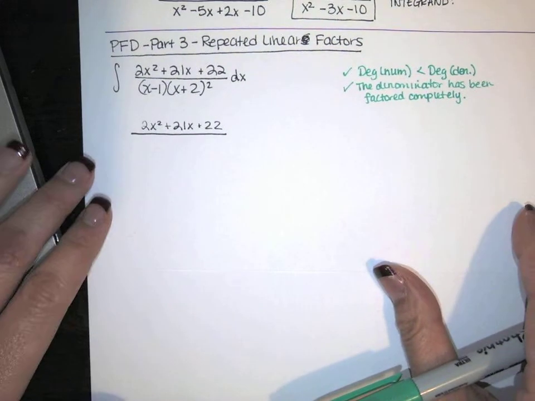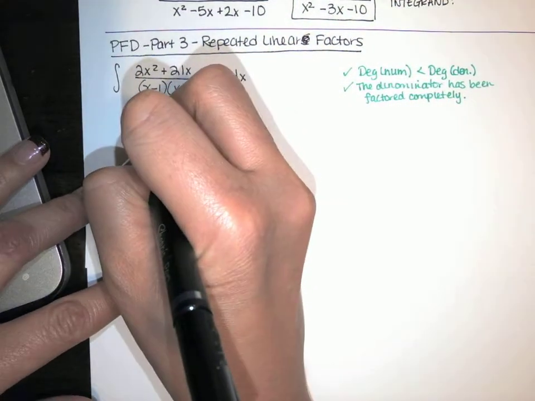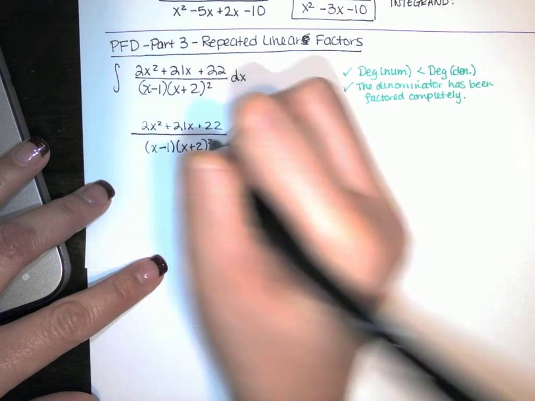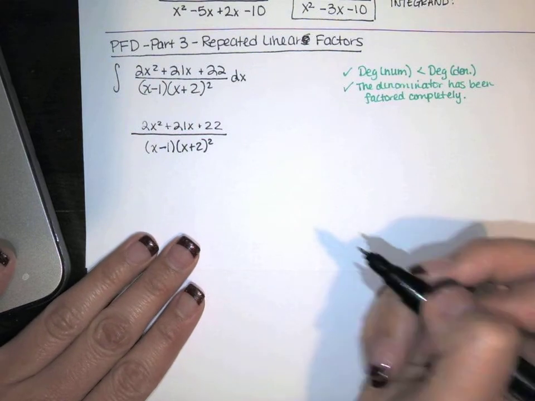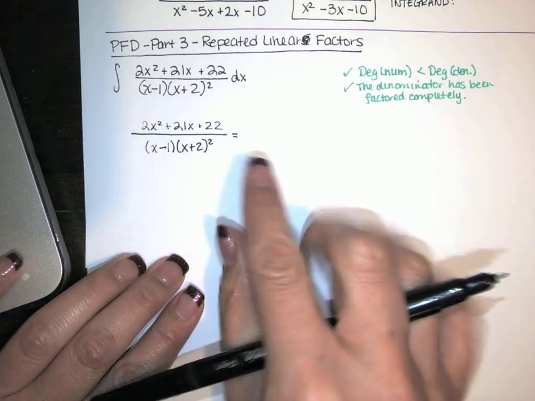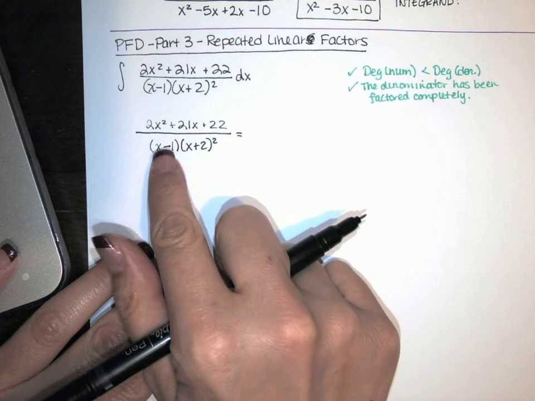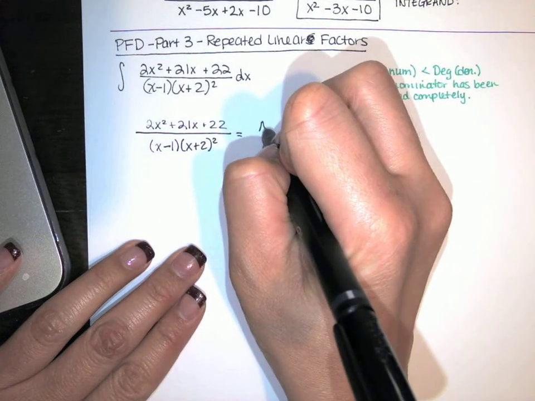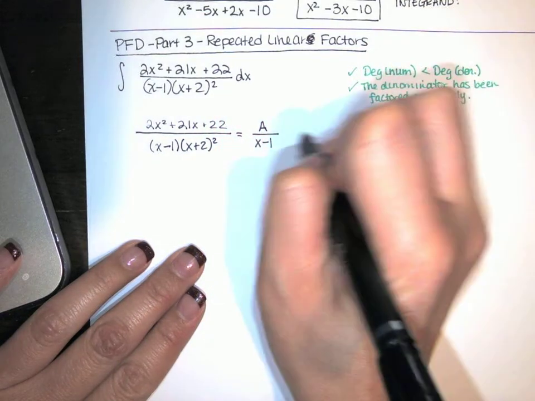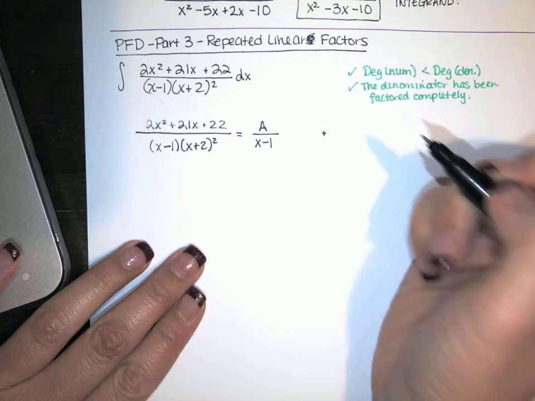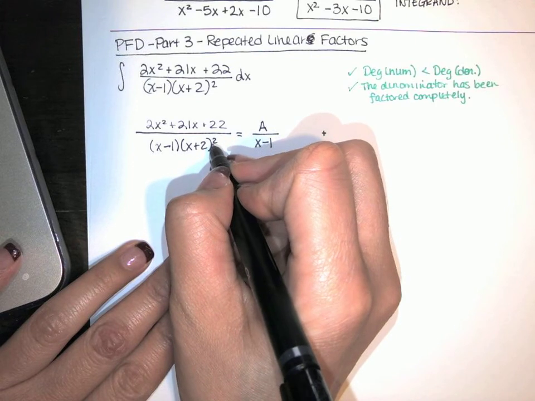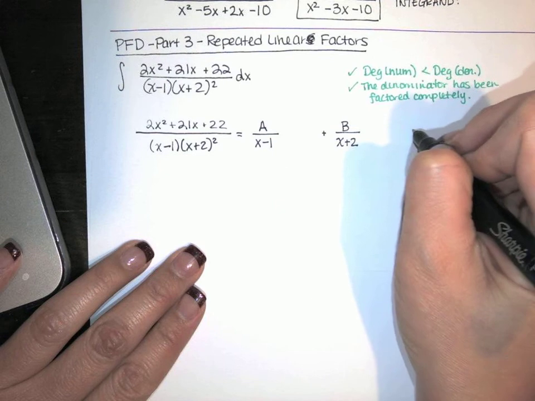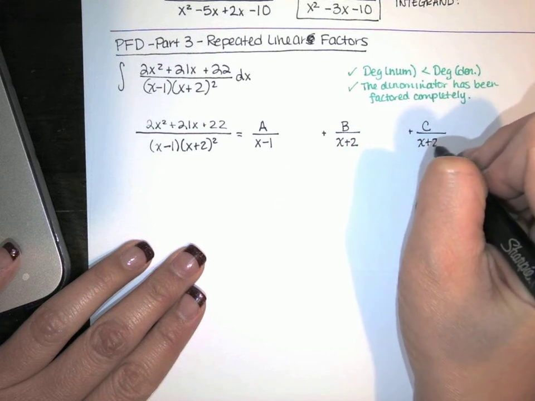Okay, so after you've done that, you write your integrand with a factored form in the denominator and write down its partial fraction decomposition. Now these are linear factors. If I have a linear factor here, remember in the decomposition, if you have a linear factor, you get a constant over that linear factor. Leave some space, we're going to multiply by something. And then this is a linear factor that's repeated. So we're going to get a constant over that factor to the first, plus a constant over that factor squared.